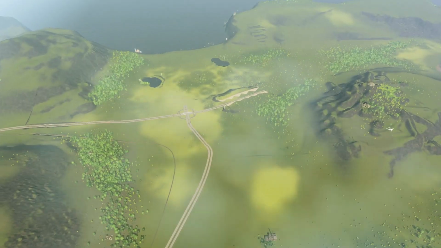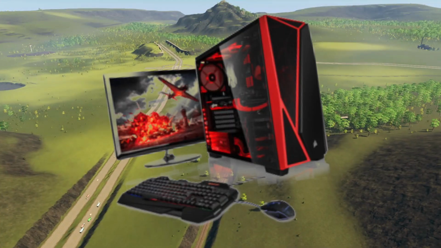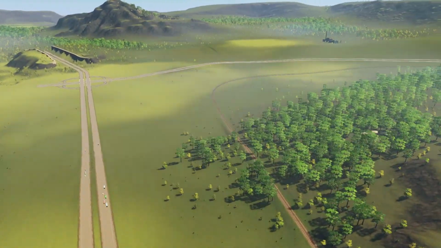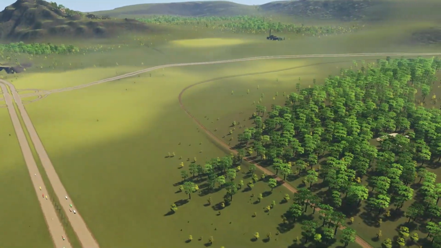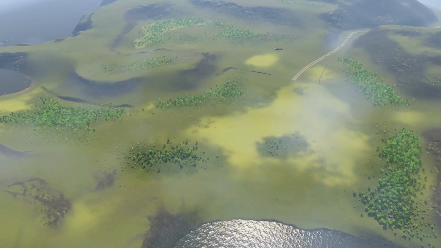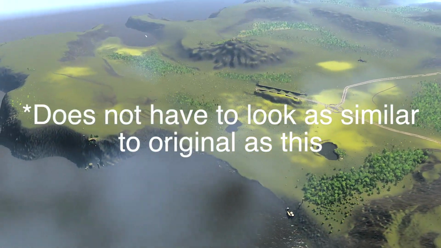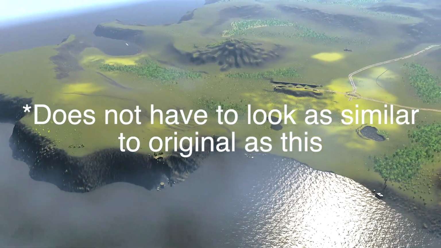Okay, I know that there isn't an official map editor on console to create your own map like you can on PC, but with a little creativity and a lot of terraforming, it's actually possible to do something like this. To turn a generic Cities Skylines map like this into something more like this. Pretty much a unique custom map to build on that you made. So let's get right into the steps on how you're actually going to accomplish this.